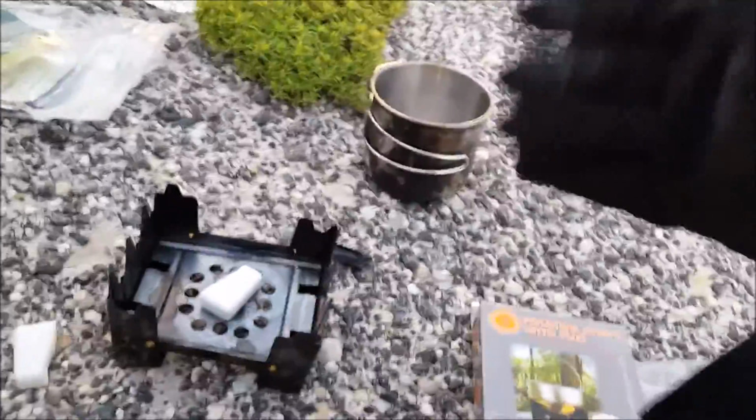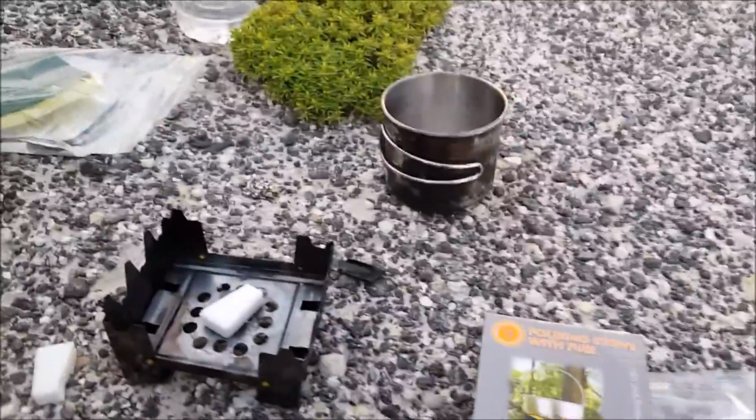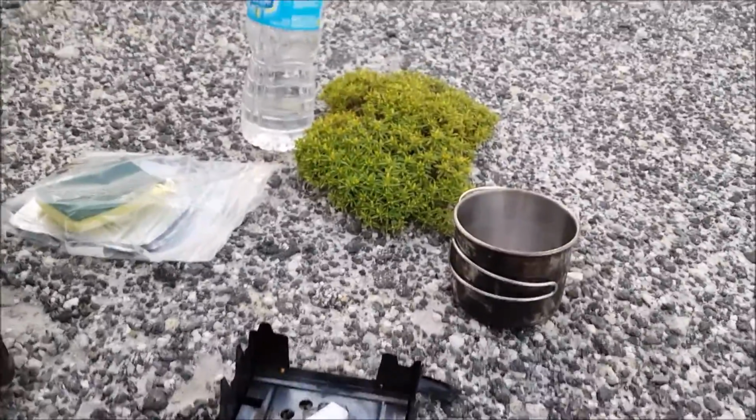And what I did was I broke the fuel tab in half because it lets me control boil time, and I actually like it better this way. Don't use the whole thing. I like breaking it in half. Excuse me, I'm outdoors and my allergies are hitting in. But yeah, I just like to do it this way.